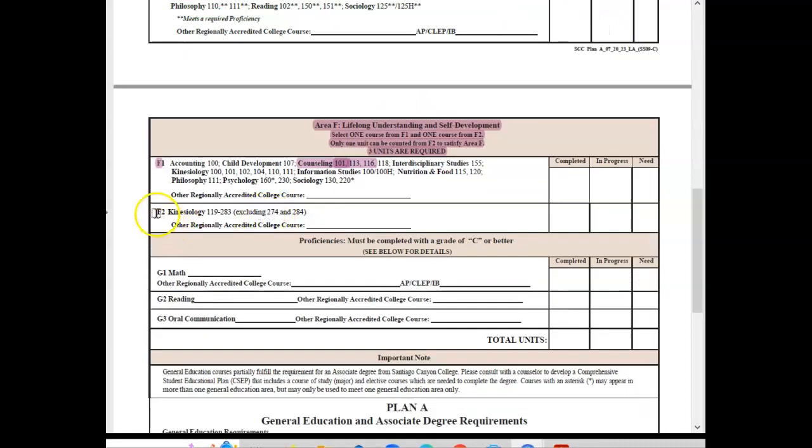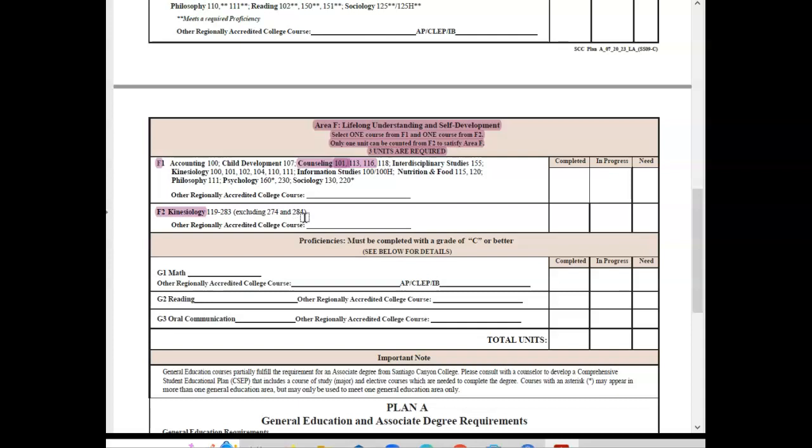All right, Area F2, this is a fun area. This is Physical Science, under kinesiology courses. These are our yoga classes, swimming classes, kickboxing, weight training, and exercising is known to be good for you, and it actually helps with your studies because it keeps your mind sharp.